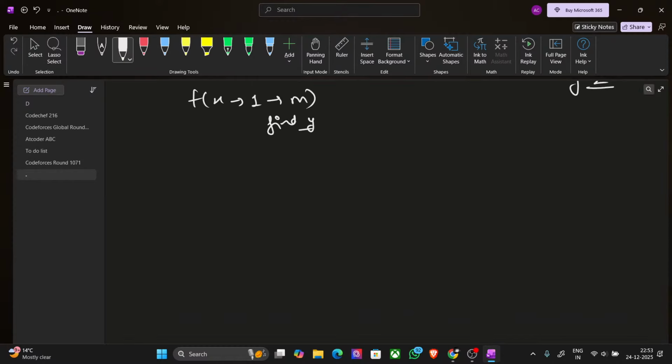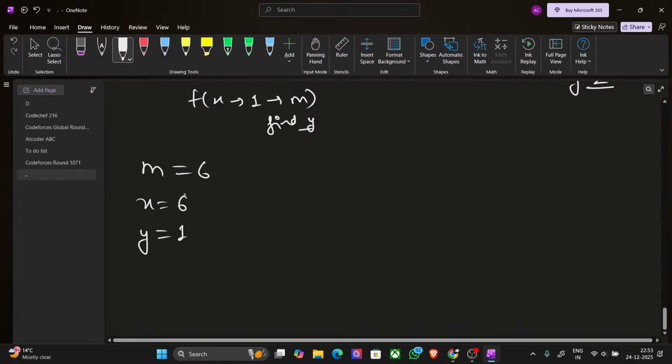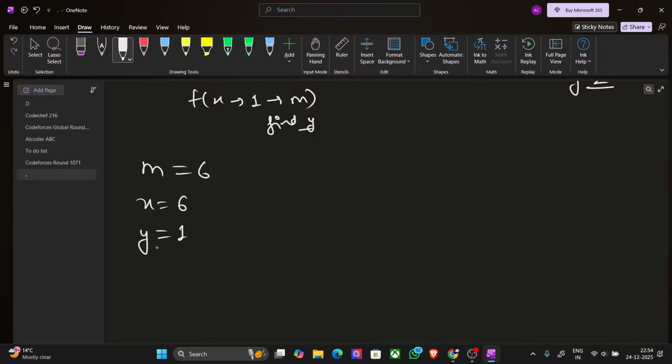What you can do is change the approach to the binary representation of a number. Look, I know that if m is 6, then I can find the first pair of numbers xy. X is equal to 6 and y is equal to 1 by changing the bits in 6, right? I can find the first pair.